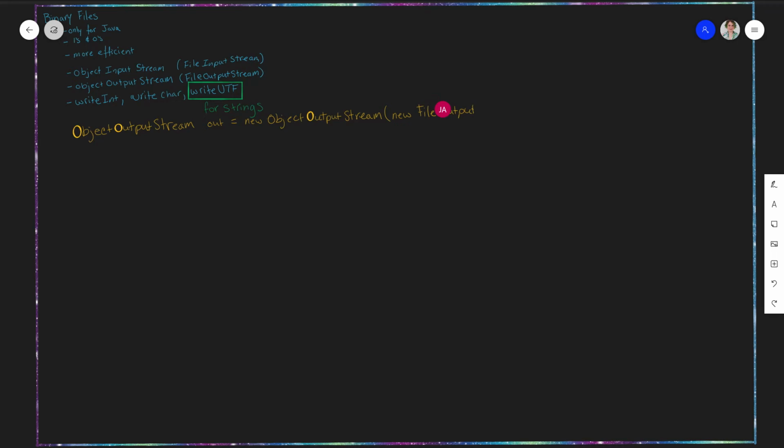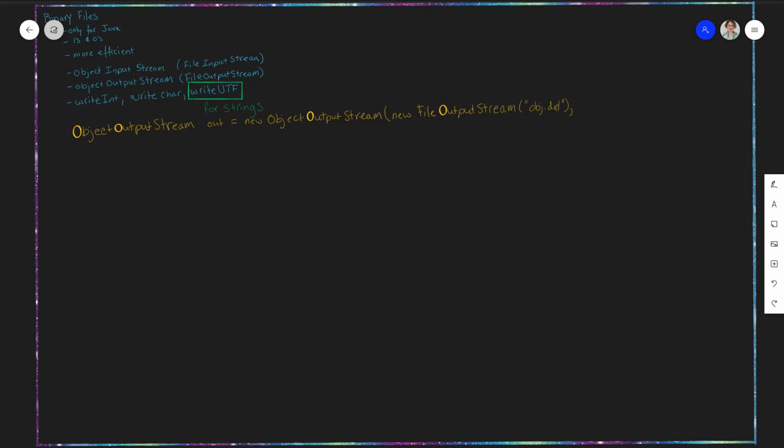This is very similar to what we were doing before. And we're going to give it the file name of something like obj.dat. So it's object data file is the idea here. I think I actually missed a parenthesis, but we're not going to worry about that. All right, so that's essentially what that's going to look like when we instantiate it.